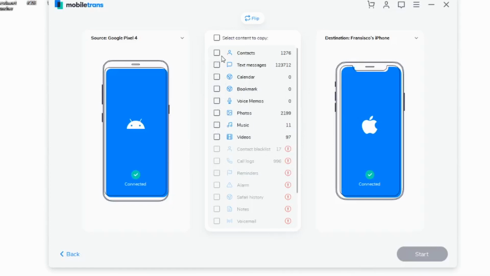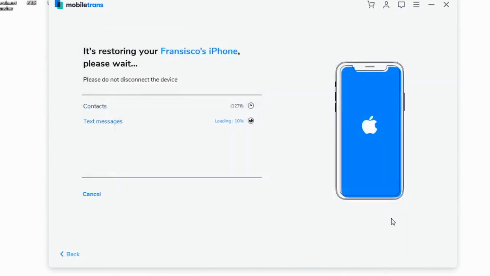And then on the same screen, you can go ahead and select the files that you need to transfer from your Android phone to iPhone in this particular case, and then all of the transferable files are highlighted in blue and can be selected, and then go ahead and click on start, and once it's done, it's going to tell you, and you should be pretty good to go from there. And that's pretty much it.